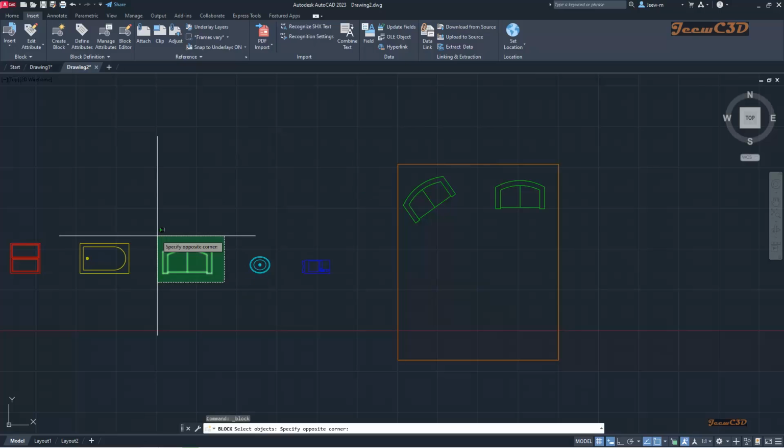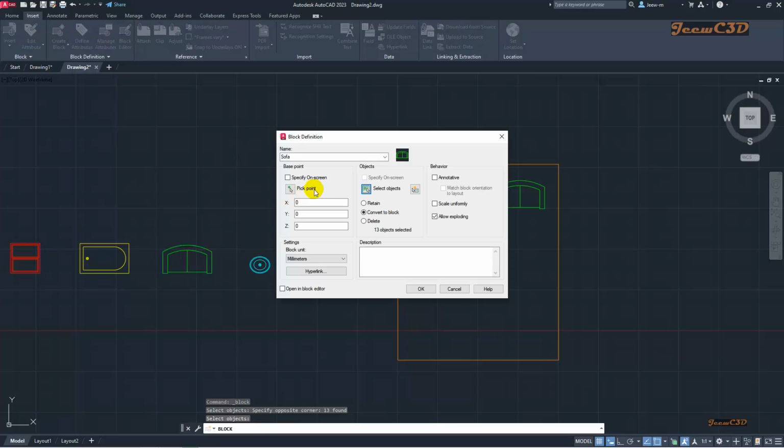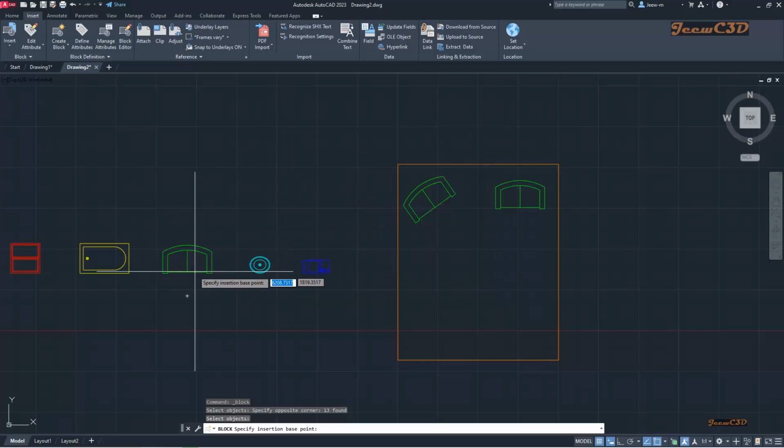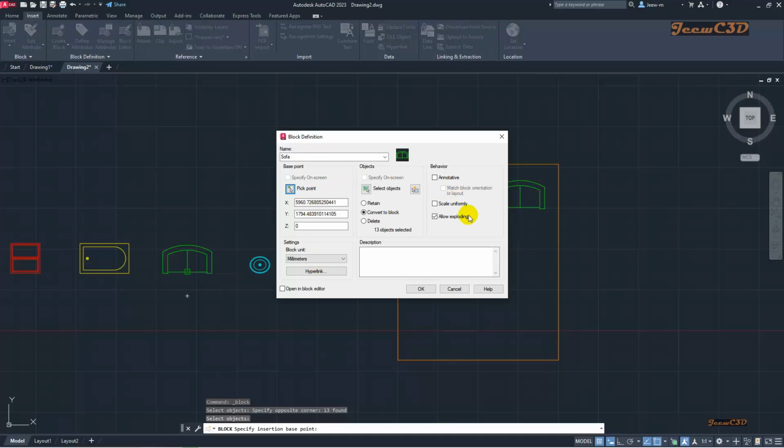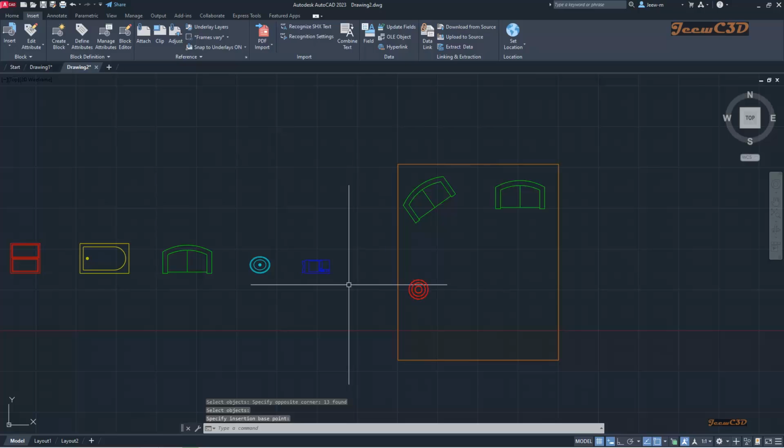I select all these objects, then right click. For the pick point I click here and select this middle point. I will explain later what the pick point is. I will use the other settings as default, and you will see a preview of that block in the right corner here, and I click OK.